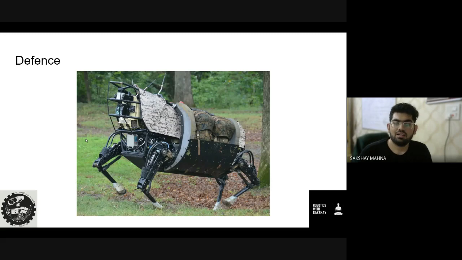DARPA also conducted other competitions, like the Urban challenge. Even DRDO is using it in one of its virtual phases as well.